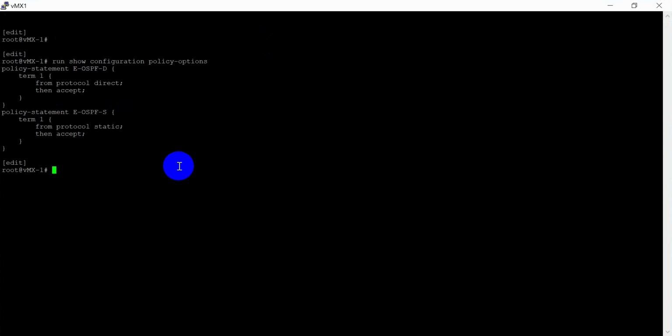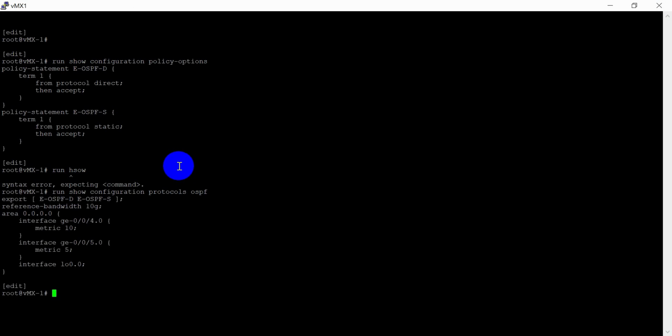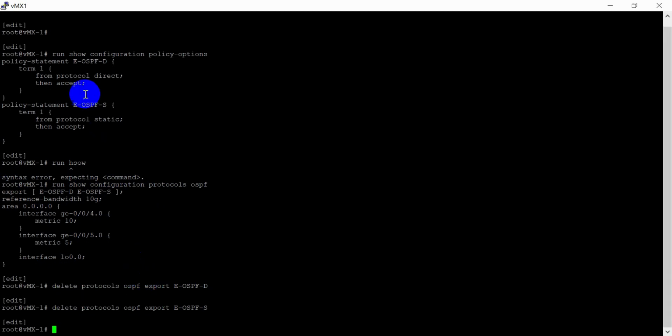Now we need to run show configuration for protocols OSPF. Here I will delete this export. How can we delete it? Delete protocols OSPF export, the first export for the direct and the second one for the static.